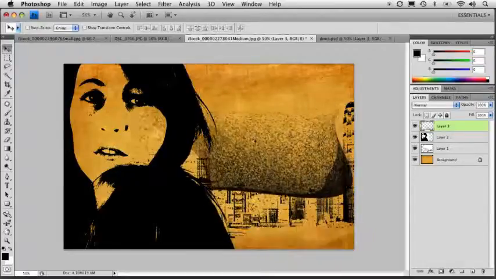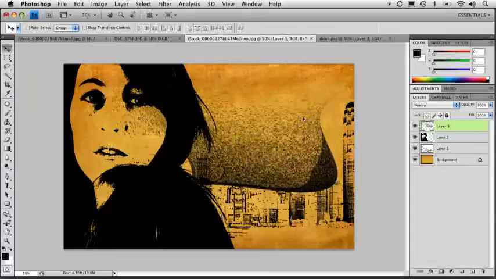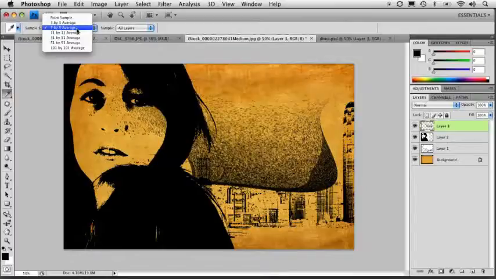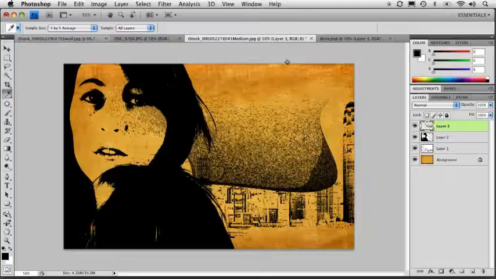Well, here's what I want to do. I don't want it to be filled with black. So what I want to do is grab the eyedropper tool here in the toolbar, and make sure you've got a fairly large sampling area, at least 5x5 here, so we can sample a range of color. I'm just going to click in this area here, and you'll notice it samples it in the foreground swatch. Let's go ahead and fill this color in with that.